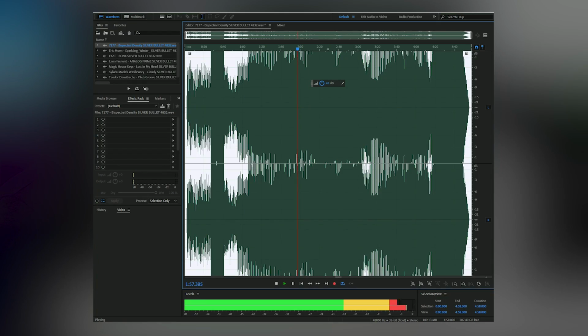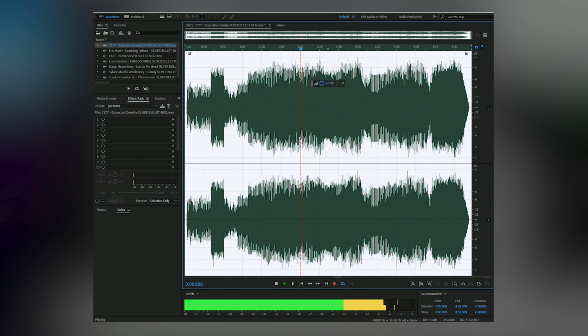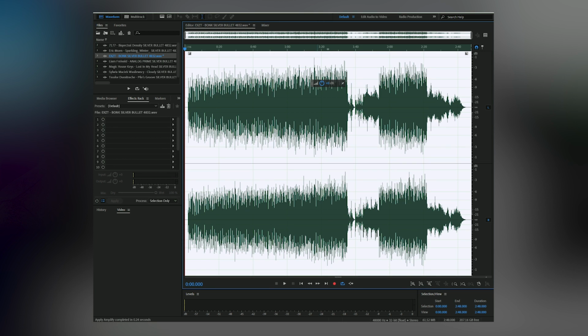So we did all the silver bullet stuff. Now we're going to bring this into iZotope Ozone. But first I want to show you something. I was an idiot, and when I was doing my silver bullet mixes, I accidentally didn't check the output of the track when I was exporting. And I got a little clippage. But this is the advantage of working in 32-bit. I can just see that the information is still there. We're all good. So I'm going through these real quick and just checking for headroom, making sure that the amount of space between the peaks and 0 dB is all happy.